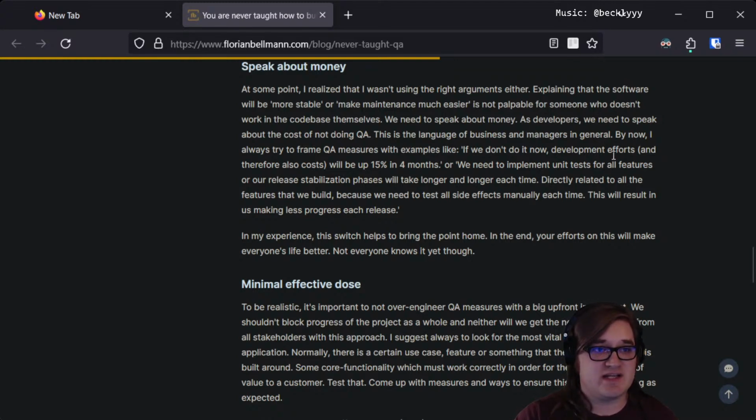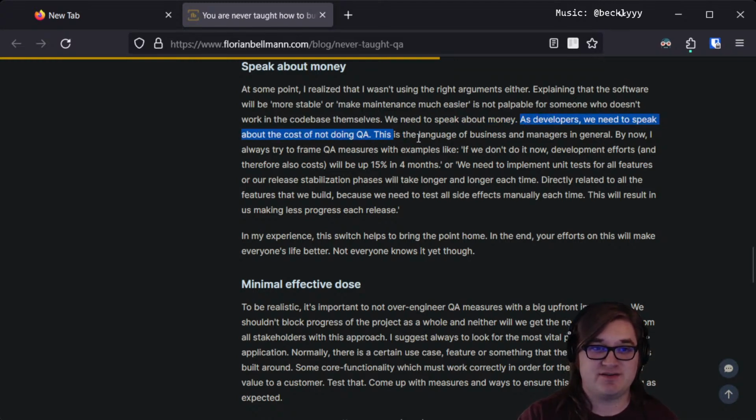As developers, we need to speak about costs of not doing QA. Yeah, I agree. There is cost of not doing QA. The question I ask is, at what point does the cost of not doing QA outweigh the benefit of moving quickly and often more cheaply?